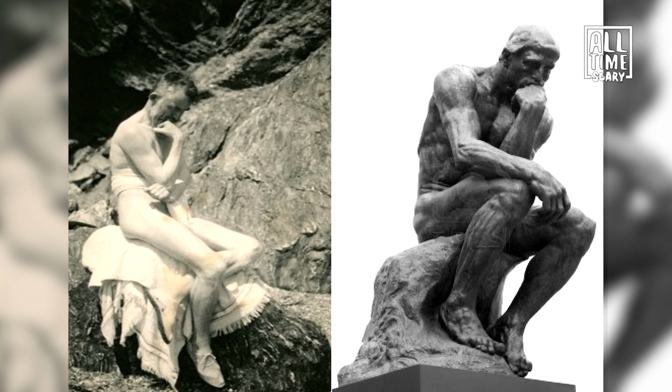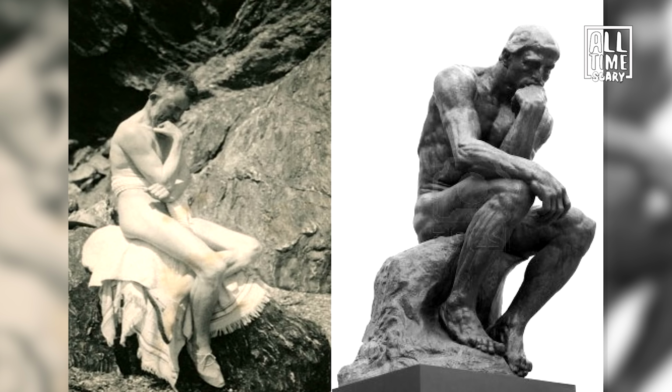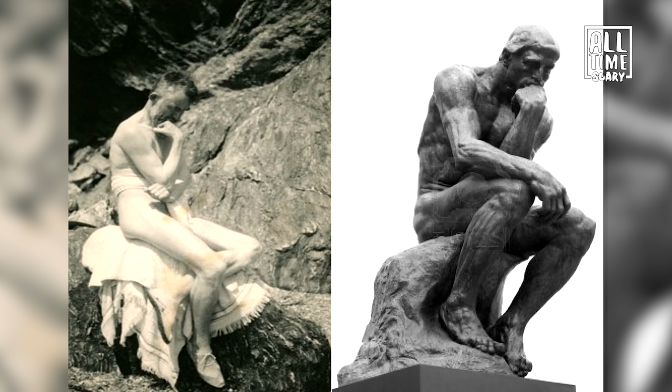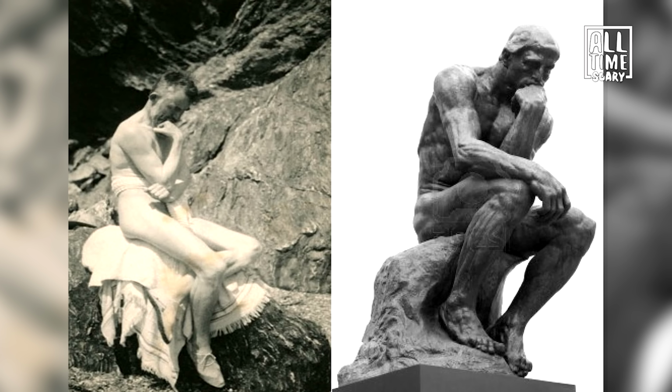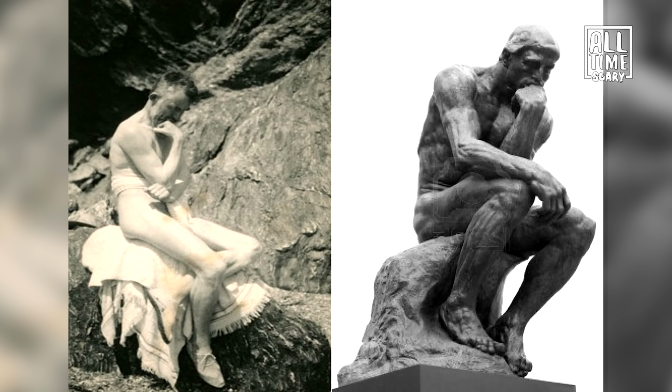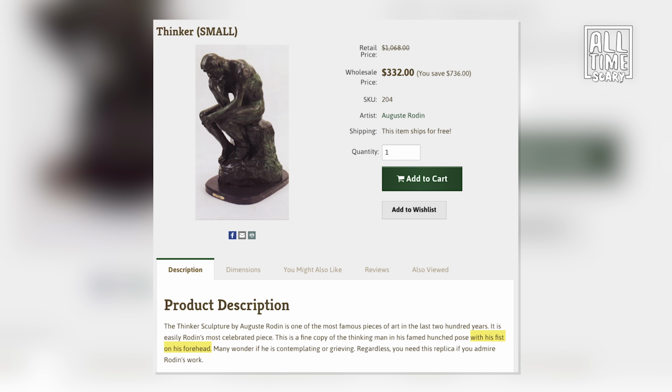To make matters even more confusing, in 1910, 4 years later, George Bernard Shaw did the pose again, but this time completely different. This version is much closer to the current way the Thinker looks, but is still off. Did he not look at the original photograph that he took 4 years earlier? Or any of the molds of the Thinker for reference? This is truly a Mandela effect mystery. There is a ton of residue still out there, and I could go on, but I'll just show you a few more. Like this one.